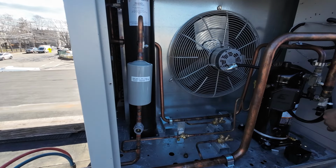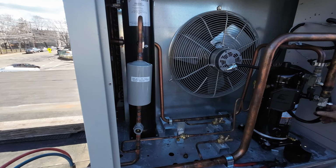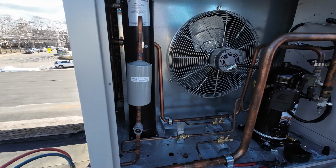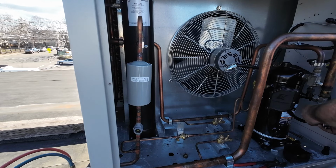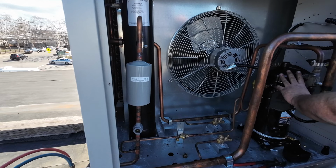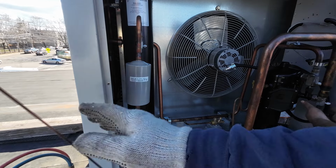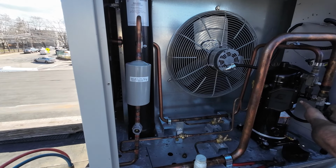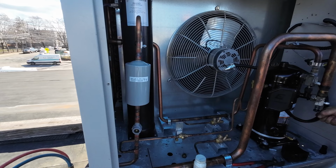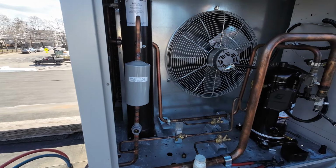And actually, I'm going to shut the suction port off on the compressor too, because there's no quarter turn valve on the suction line. And that makes sure that our compressor is isolated also. That should be more than enough for this, I think. It's only 5/8.